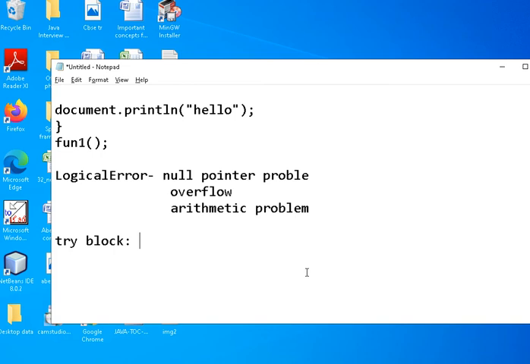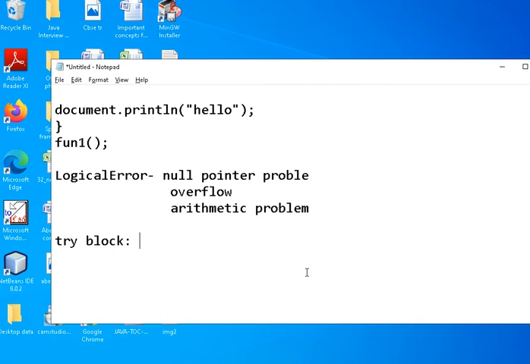But when you are working on a large-scale program with hundreds of lines of code, it is very hard to identify the error line.